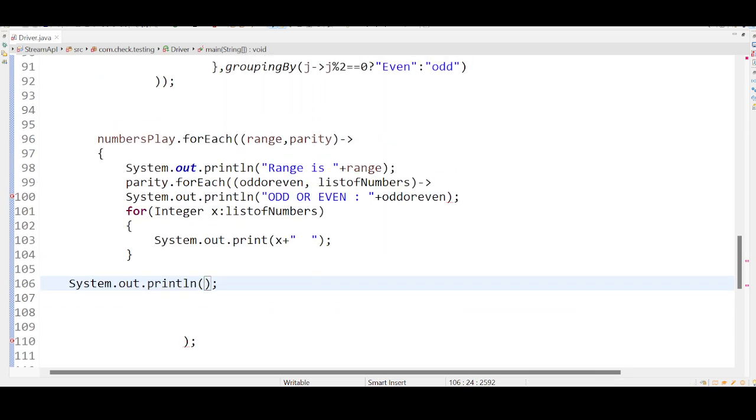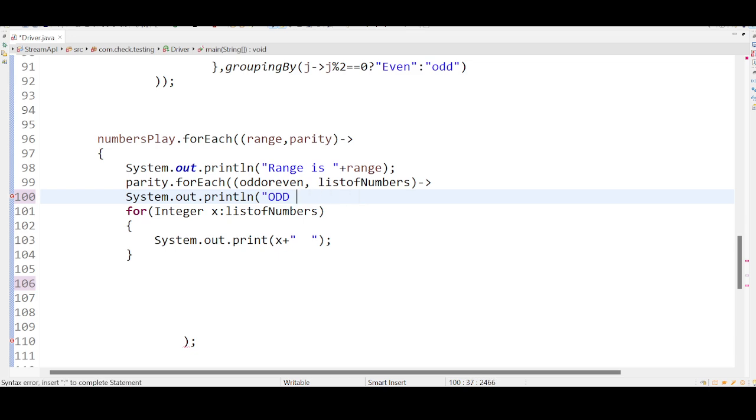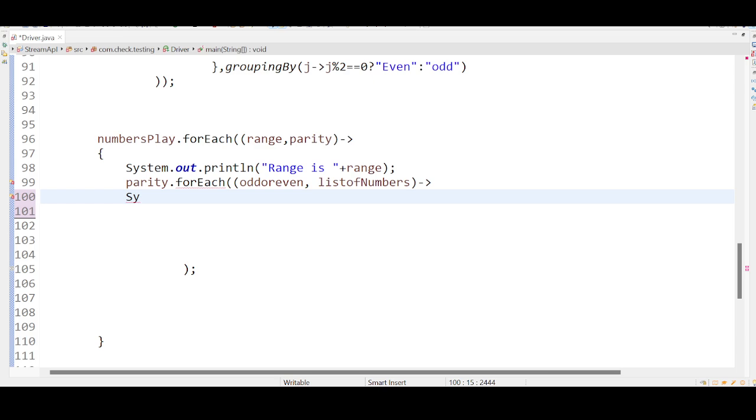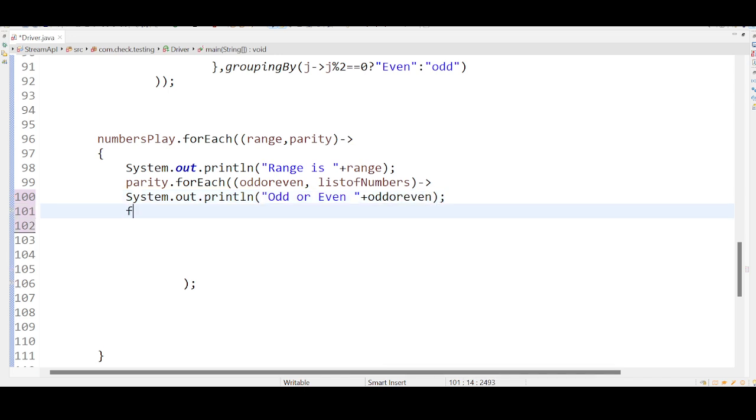there is an error. Let me rewrite this. System.out.println odd or even. Why is this giving a syntax error?